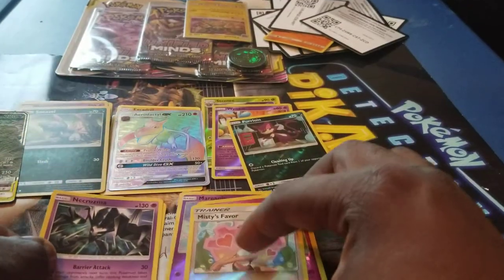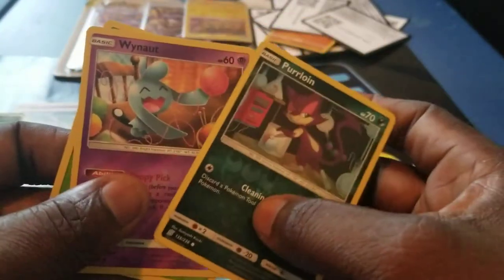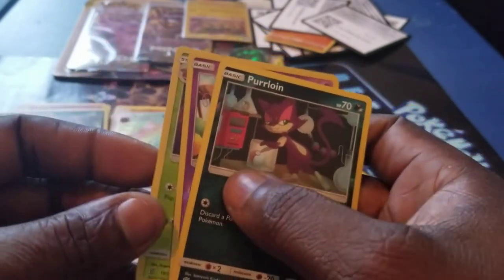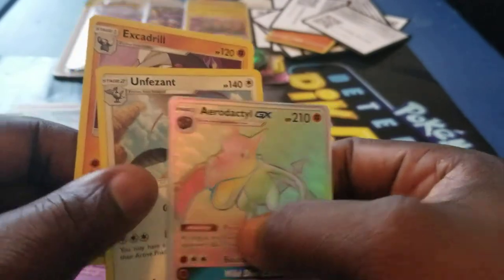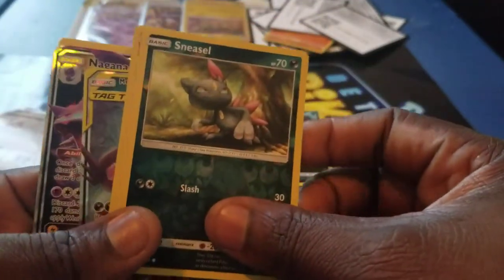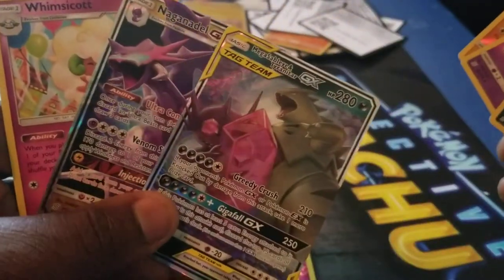Rares are worth 1 point. GX full arts are hollow. Hollows are worth 1 point. GXs are worth 2 points. And these are mine. And secret rares and rainbow rares are worth 3. And these are big brother's, all his pulls.